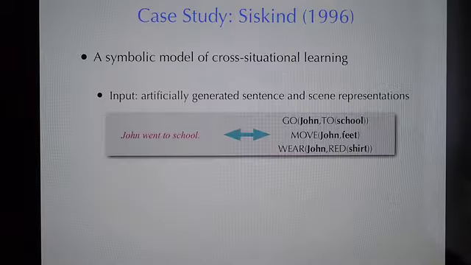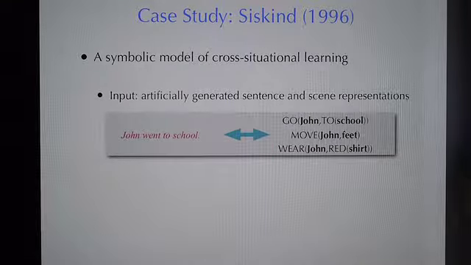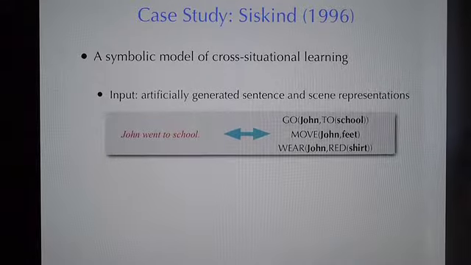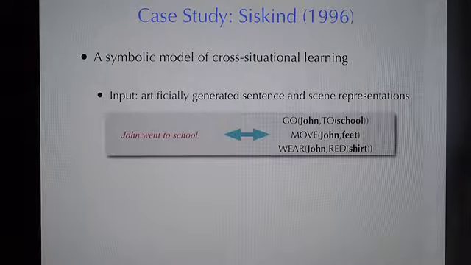So now I want to move to actually a much older model. This is a symbolic rule-based model proposed by Jeff Siskind in 1996. It is a relatively rigid model, because it is symbolic and has all the limitations of symbolic frameworks, but it was actually one of the very first models that managed to show certain patterns that can be learned just from the input. So this is how the input to the model looks.